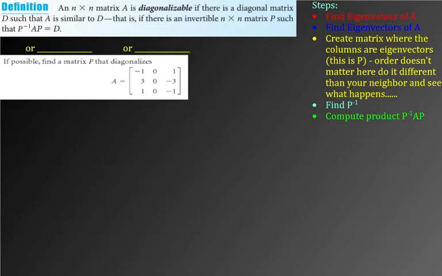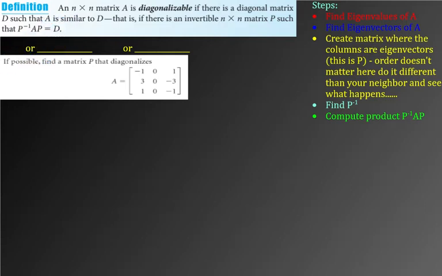You can do the power of A by actually doing a diagonalizable argument, and then really do the power of D, and you're going to be able to get the power of A from that. So there's a lot of cool little shortcuts that pop up in linear algebra if you can create a matrix D that's going to be diagonal. All right, and all it is again is basically just a similarity thing.